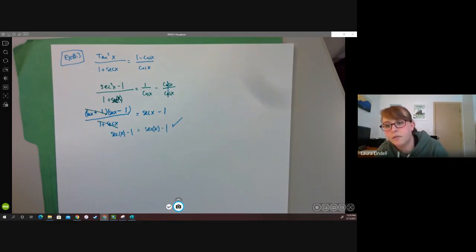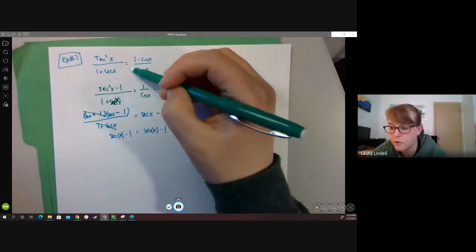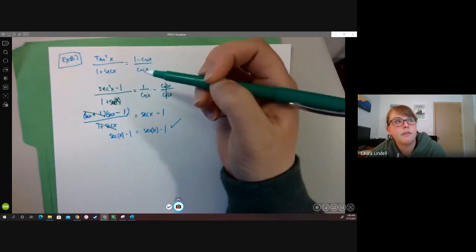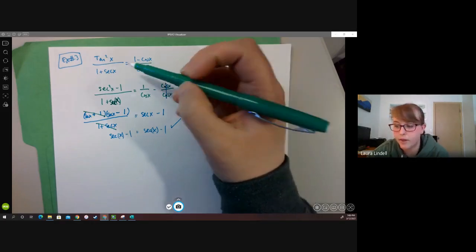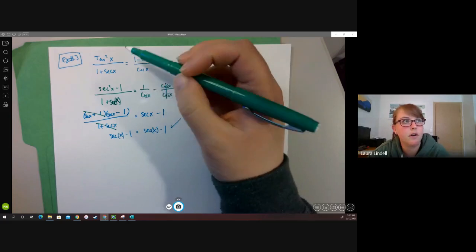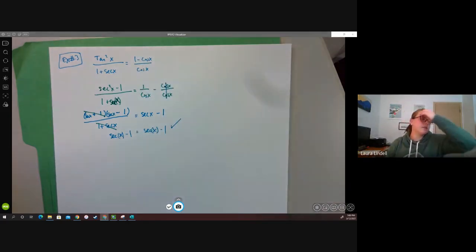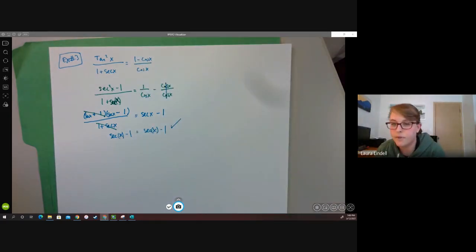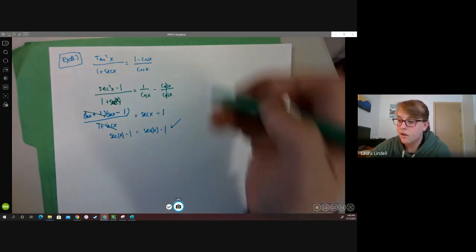We can make a list of some possible starting options. Another way that you could have started this one was you could cross multiply and see what happens. In fact, if I was going to do this one again, that might be what I would attempt, cross multiplying and seeing what goes on. The only hard thing about making a list of things that you can start with is that whatever list we make is probably not going to be exhaustive, because there's a lot of different starting options.